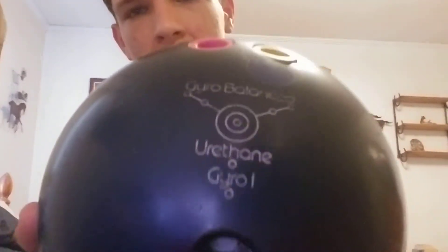Those are my three reactive balls. You're only allowed five bowling balls while we're up there. I like playing deep, throwing it out to the 10 or 7 board and getting it to come back. But if I can't do that, I do have an Ebonite Gyro One urethane bowling ball. This is made to go straight and then hook — it'll go straight where I want it to go and into the pocket. It hits really strong and will only be used for shorter patterns.